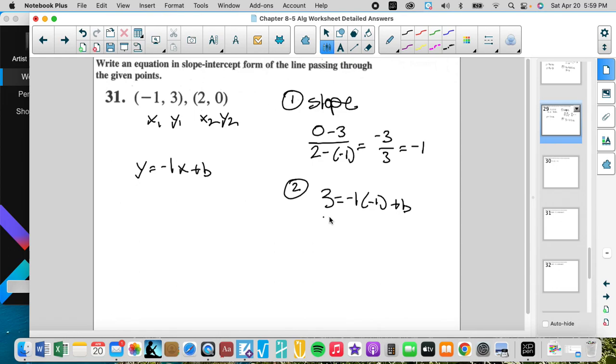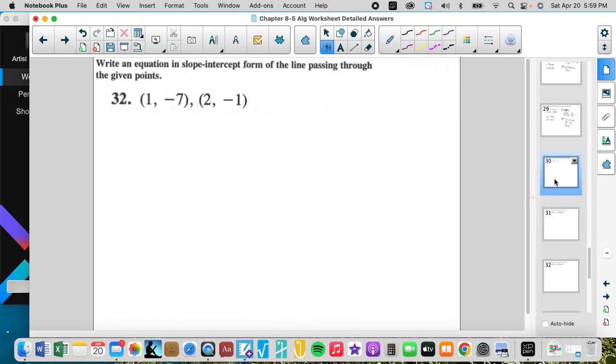And even at the expense of eating up some time. 2 equals b and y equals negative x plus 2. Did you write the negative 1? If you wrote the negative 1, that's not good. Hopefully you just wrote a negative sign in front of the variable x to represent the negative 1 slope. So that's something you can judge yourself on and see if you are doing that correctly.